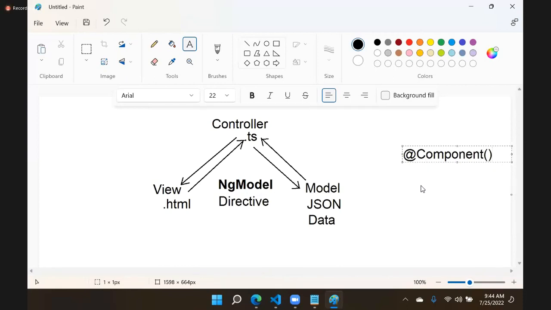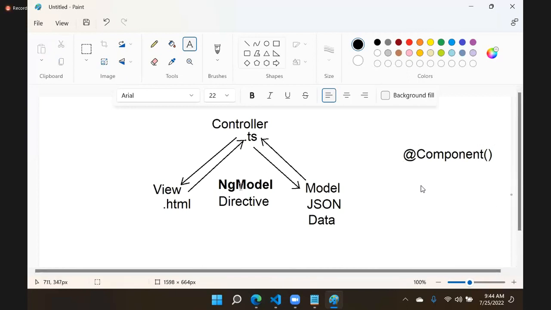All components are derived from this directive. And there is a directive model. What is this ngModel? ng is for Angular, Angular model. It internally uses this MVC framework. It will use both MVC and MVVM framework.